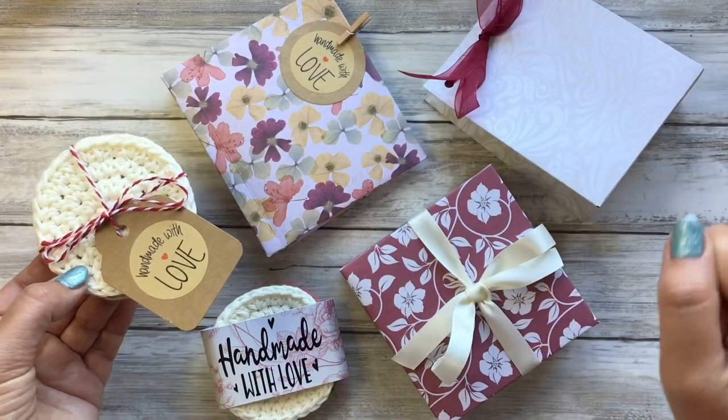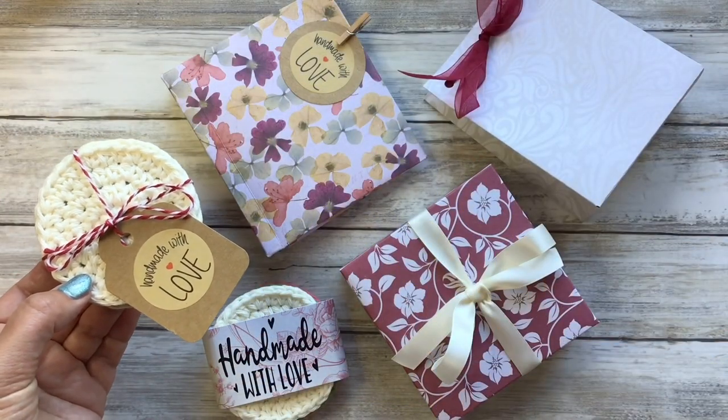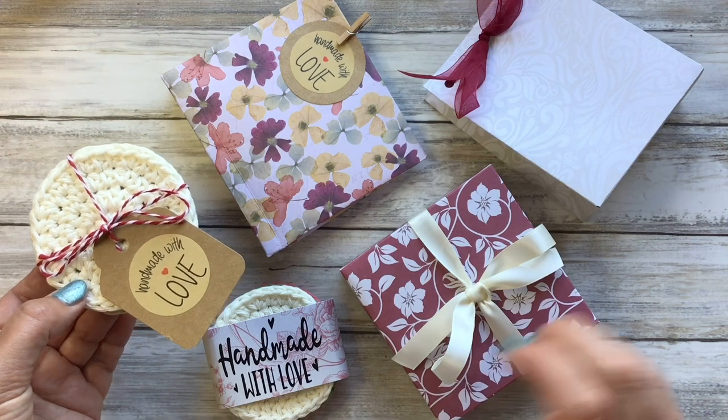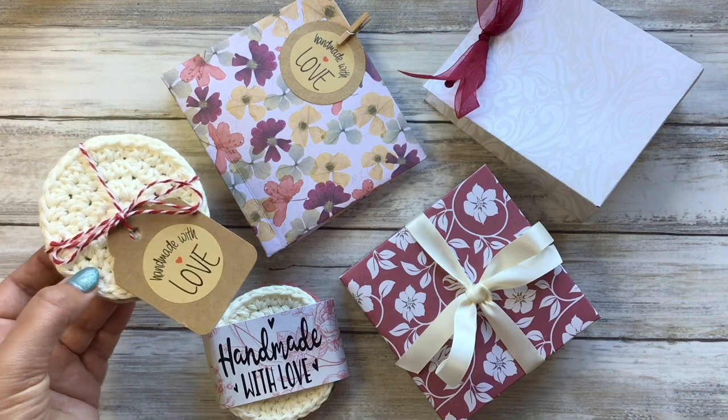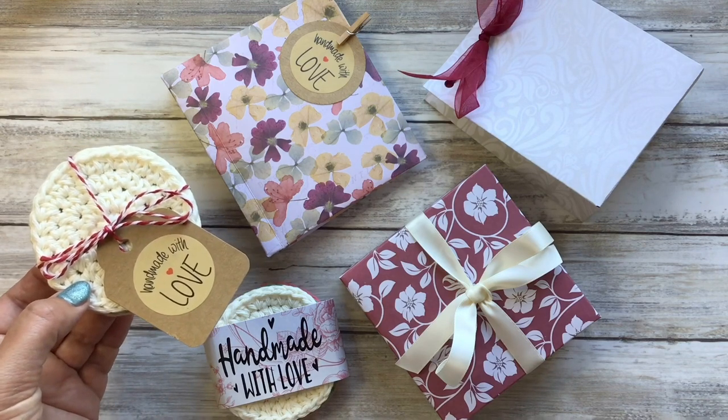So just a few ideas for you and what I've done with my box. I've just added a ribbon just to make that look extra special. So what's more perfect, a handmade gift in some handmade packaging?